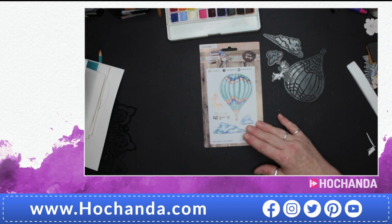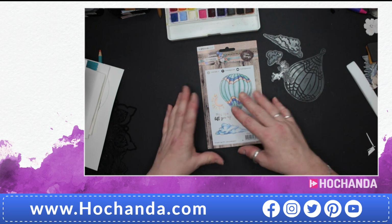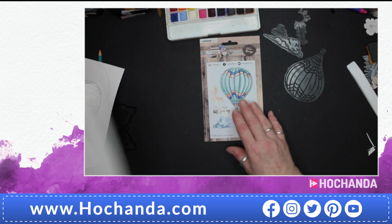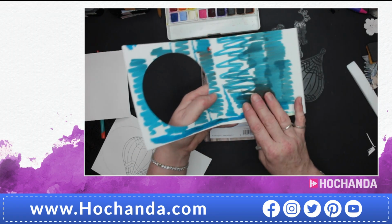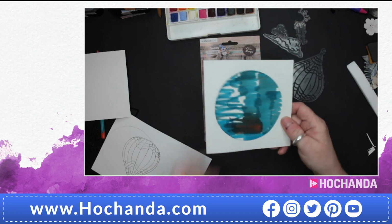We've got the balloon stamp now, and I really like this balloon because I love the colours and the shading of it, and I thought I'll do something to one of the ones I did before. I like to show you a quick outline of what I want to do. I want to create an aperture card. So let me get rid of this. This is an old card now. I know it looks bad, but I would always chop this up later and reuse it.